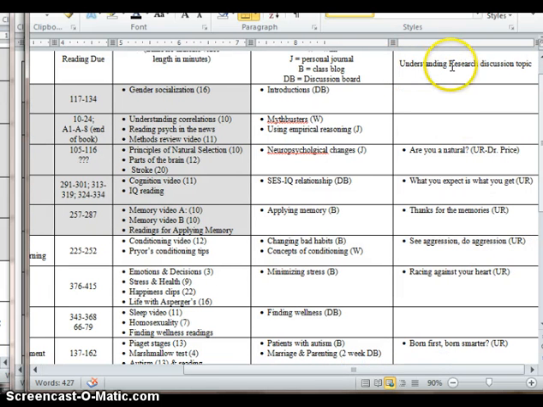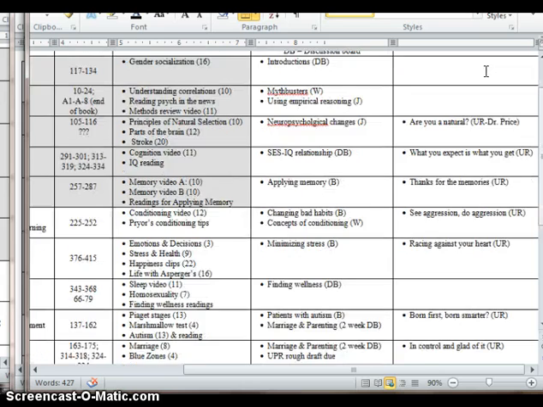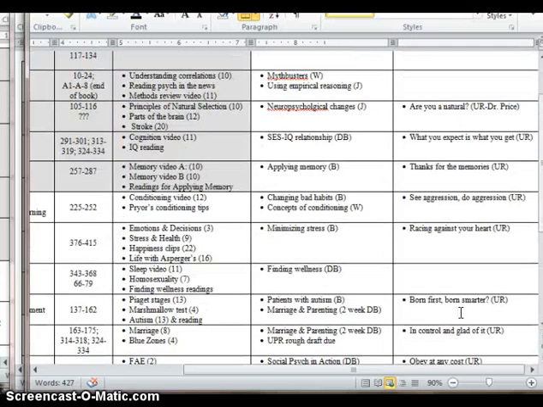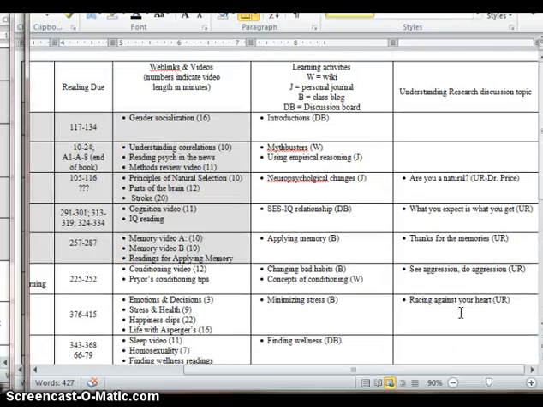Now, for the Understanding Research project, I mentioned before that those presentations are going to be occurring throughout the semester. You can see all the way up to the very last week of class, we will have student presentations. So if you want to bear that in mind as you are choosing which topic you want to focus on, that's fine. I will be presenting the very first topic, so this way nobody has to go first, and you can see kind of a demonstration of what's expected of you.